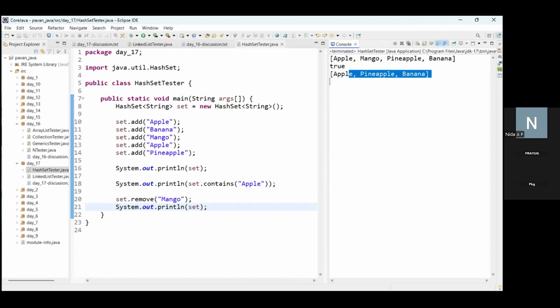Okay, fine. All right, so this is all about your HashSet. Is it clear? Yeah, clear. Okay, so now coming over to the next.